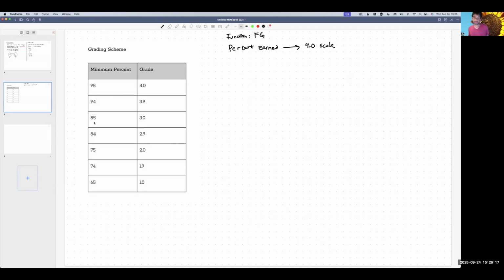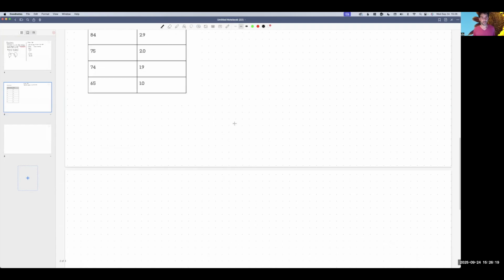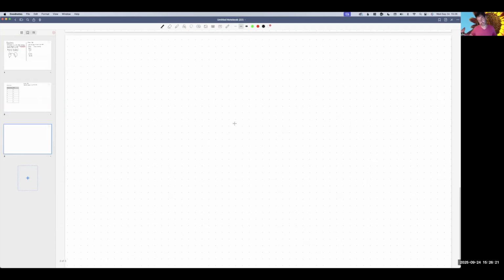More typically, let's go to a new page for this. More typically, the functions we're going to be most concerned with for this course are going to be more mathematical functions, where our input is going to be a number. The function, the rule that assigns it an output, is going to be some mathematical construction. For instance, I could have a function f. Let me just give it a name.